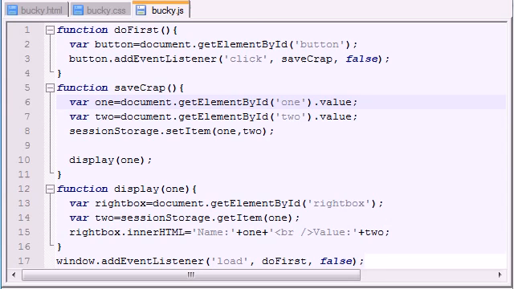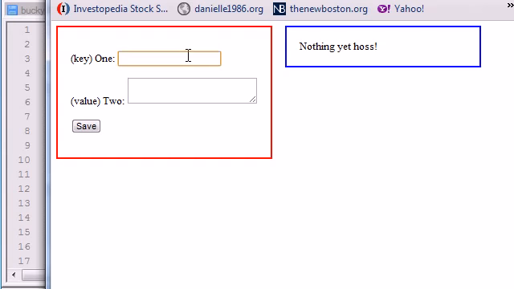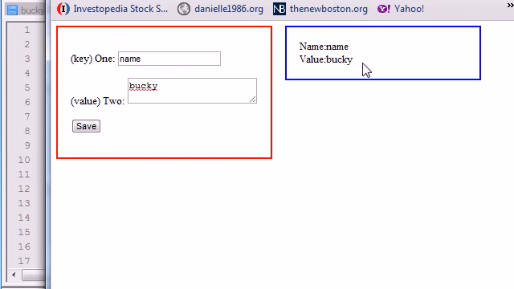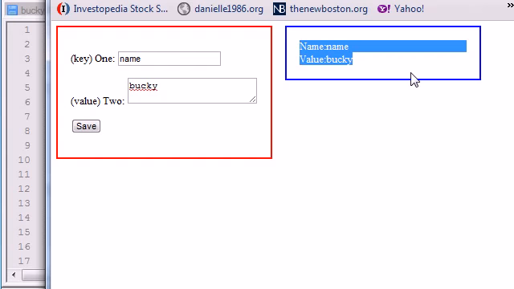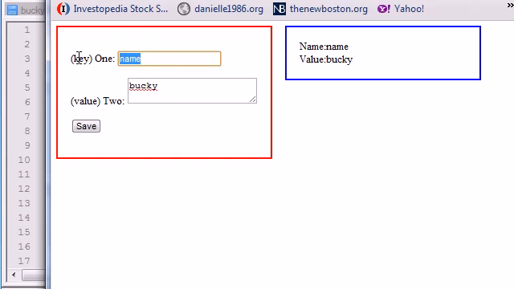And in this lesson, now that we understand the basics of the web storage API and how it can store variables, I want to show you guys the application of when and how you would build a program that would actually be useful. So right now what we did is we built a program that can say, okay, name, Bucky, and we can save it and pretty much make the text appear over here. Pretty cool, maybe, but this is pretty worthless. I mean, with this stupid thing, why wouldn't I just write the text over here? This is pretty much the most worthless program that I ever built.